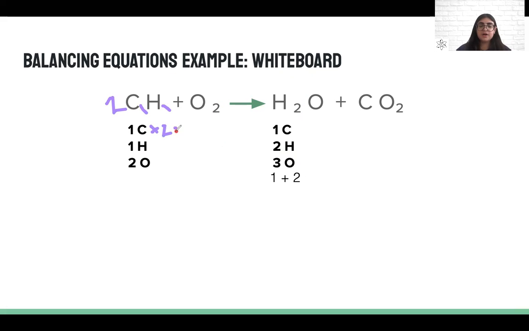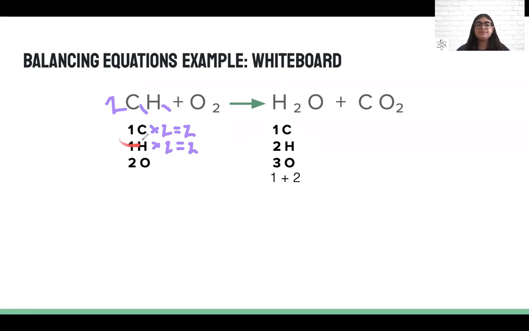So that gives us 2 carbons, which, again, it used to be balanced, now it's not, but that's okay. That just happens sometimes. We'll fix it in a second. And then we also have 2 hydrogens. All right, great. So now the hydrogens are balanced because we have 2 on this side, 2 on this side, but now the carbons are unbalanced, so we have to take care of that.